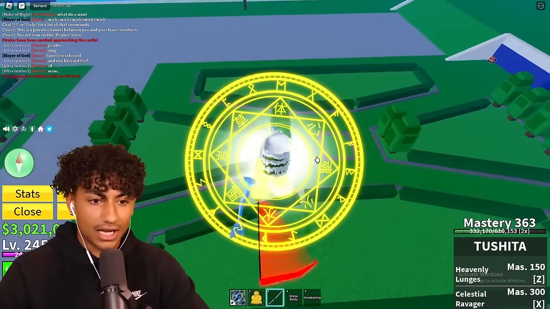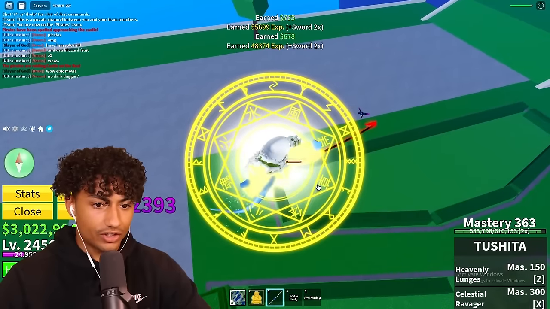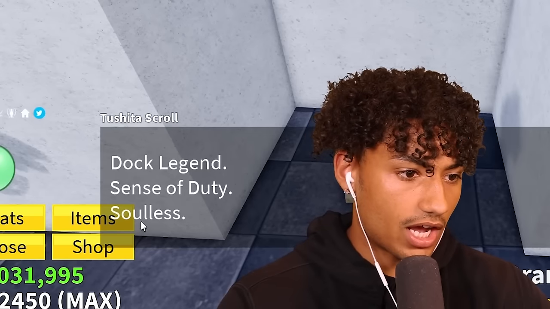Hello, pirates. What's up? Yeah, you guys can't handle Toshida. All right, you're dead. All right, you're dead. You're also dead. Bro, this Pirate Raid is easy. Oh, we did it. Perfect. New title unlocked. Raid Boss. All right. Perfect. We completed it. Okay, what's the next one?